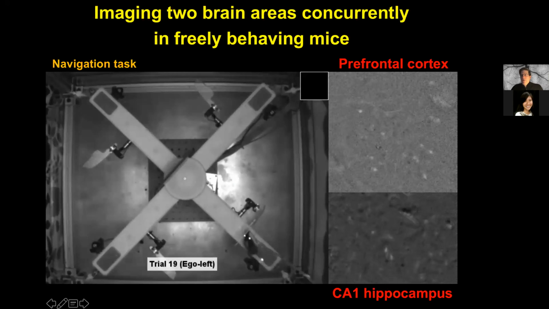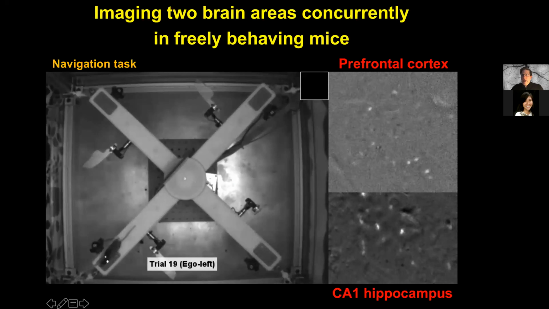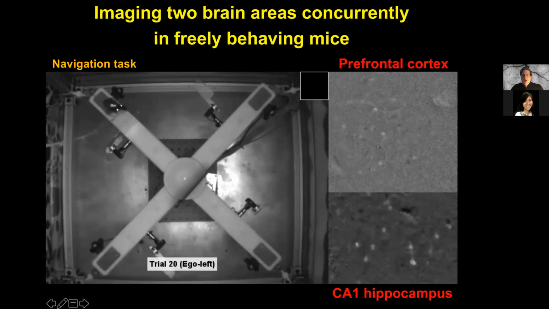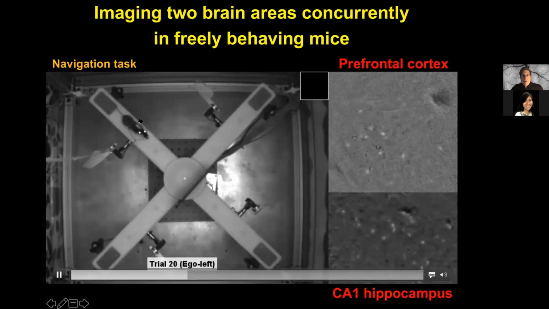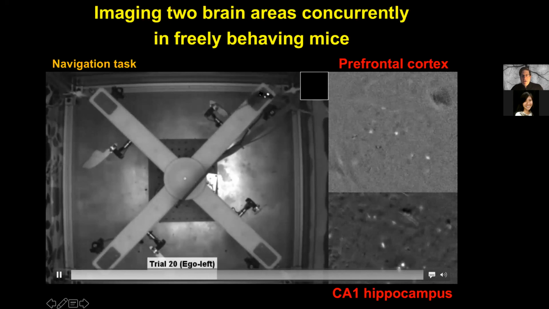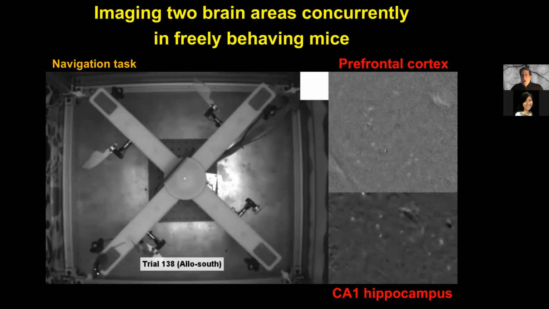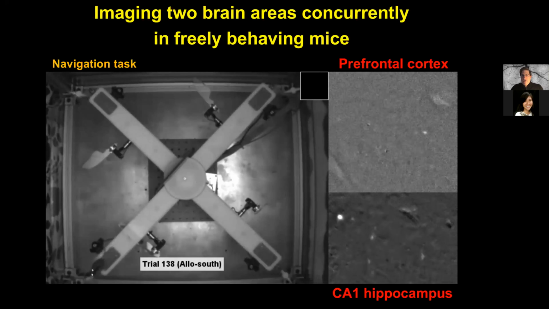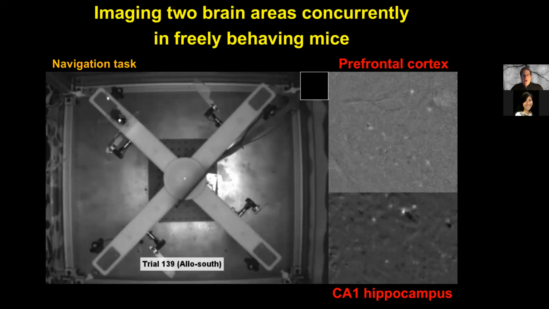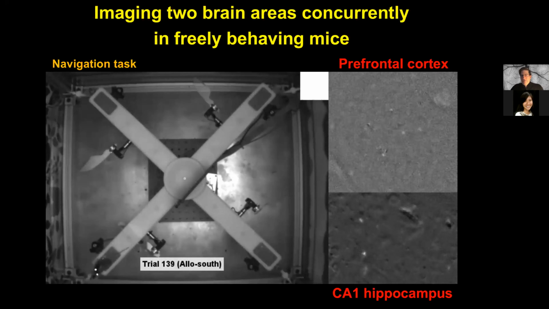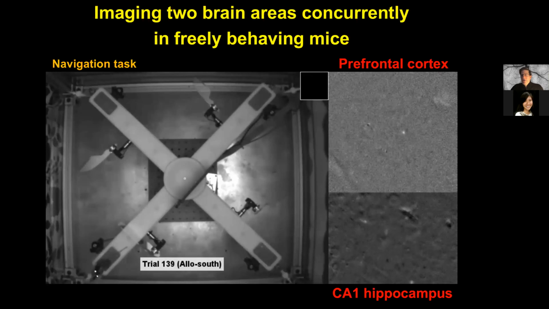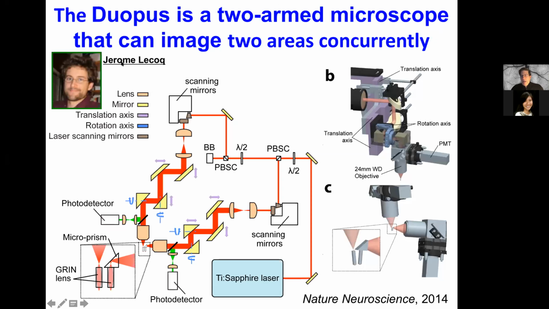So here's an example of what one can do with careful surgical planning. So here's a mouse that is wearing 2 of these miniature microscopes. You can probably just see them by virtue of the small LED illumination. There, obviously, is a bird's eye view of the mouse. And one microscope is targeting the hippocampus, as shown by the video on the bottom, and the other is targeting the prefrontal cortex. And meanwhile, the mouse is running this simple plus maze, and we can try to understand how these 2 brain areas may guide the mouse in its choices of which way to go. So that's a case in which the animal is freely behaving.